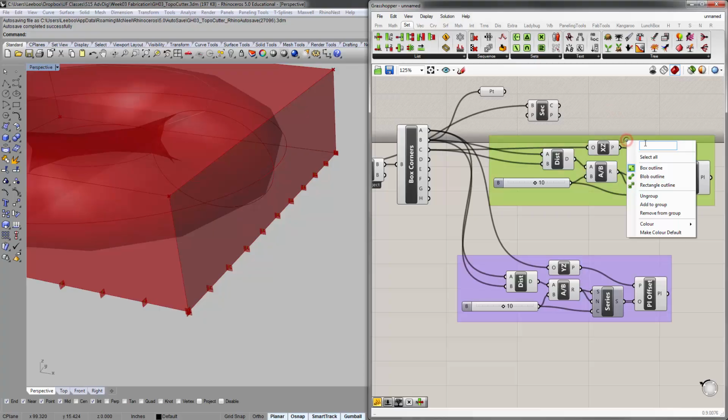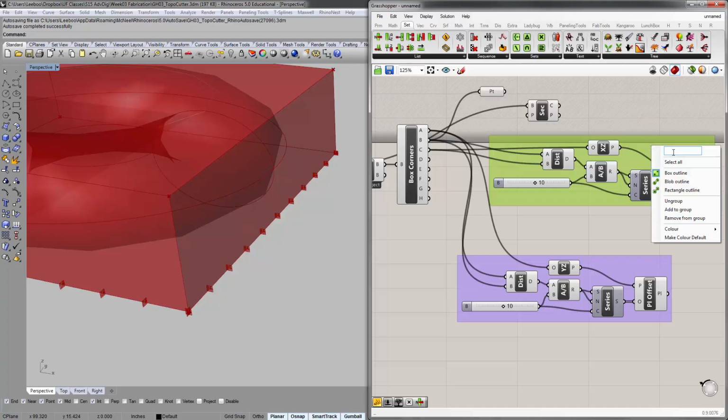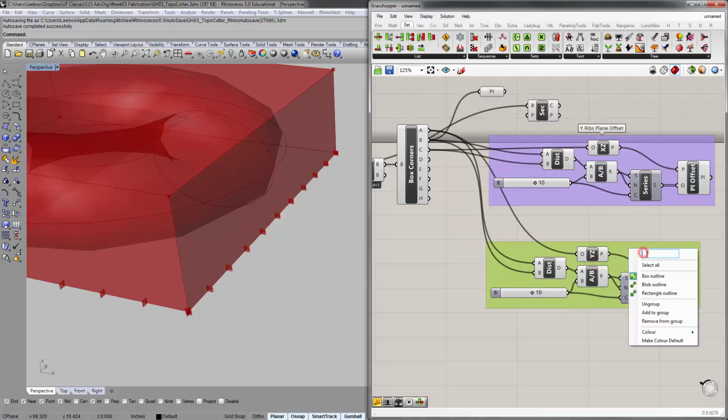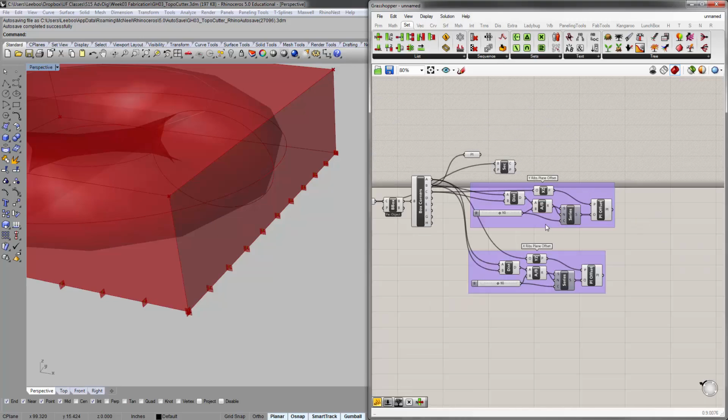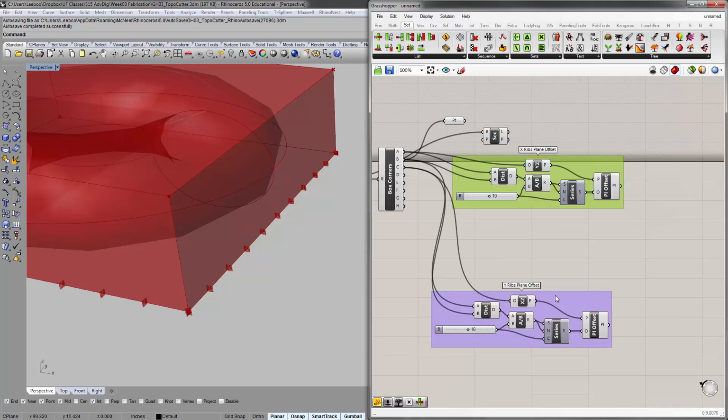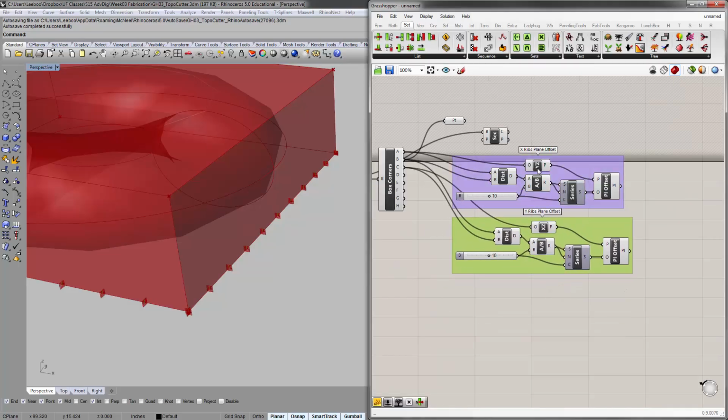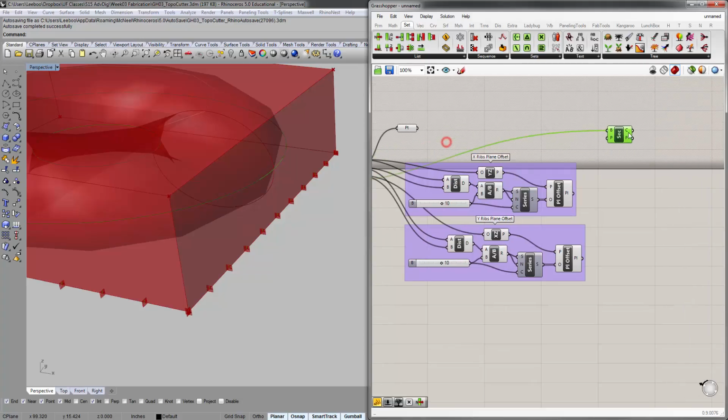I'm right-clicking on the group in order to give it a tag, and these are the Y ribs plane offset. These guys are the X ribs plane offset. And actually I want the X's on top, the Y's on the bottom.